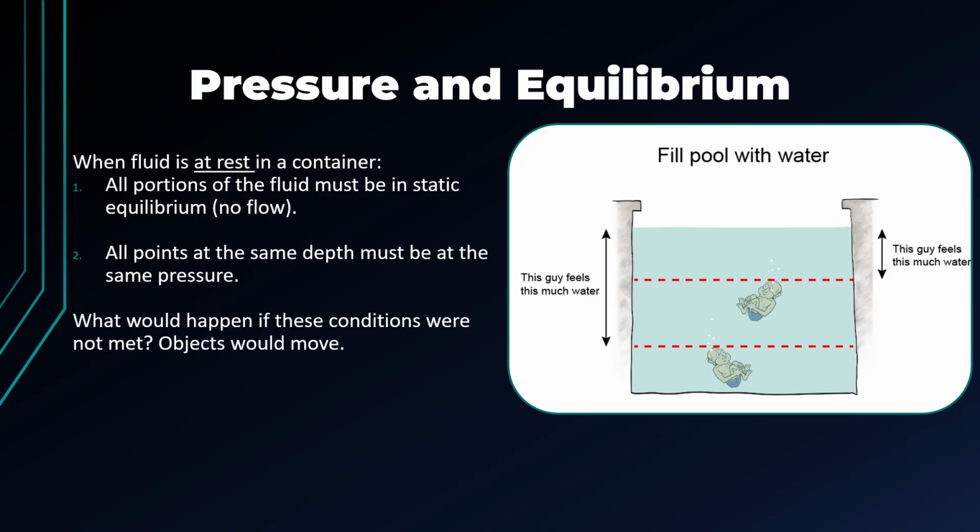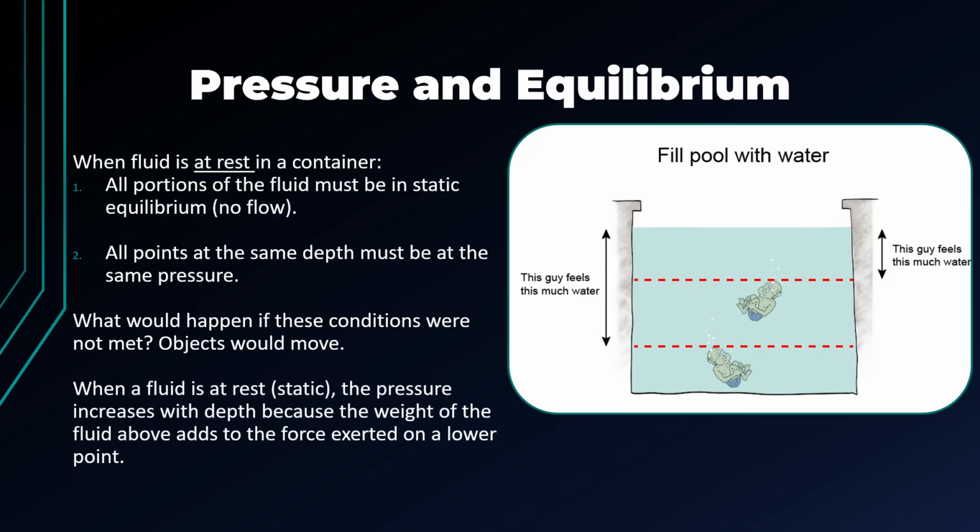So he would no longer be in equilibrium, right? So when a fluid is at rest or static, the pressure increases with depth because the weight of the fluid above it adds to the force that is exerted on the object. So the further this guy goes in the pool, the more force he feels pushing down on him because of the weight of the fluid above.